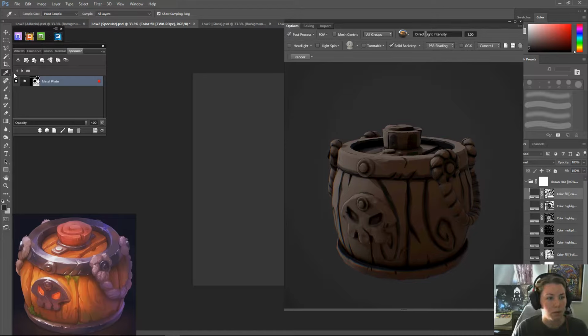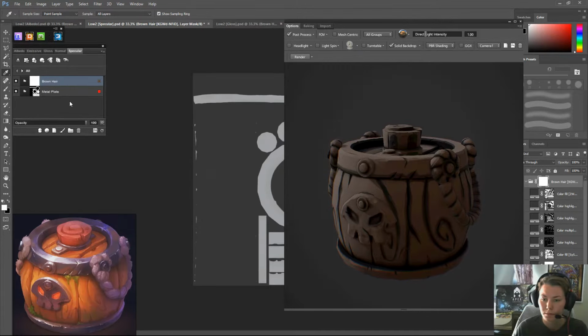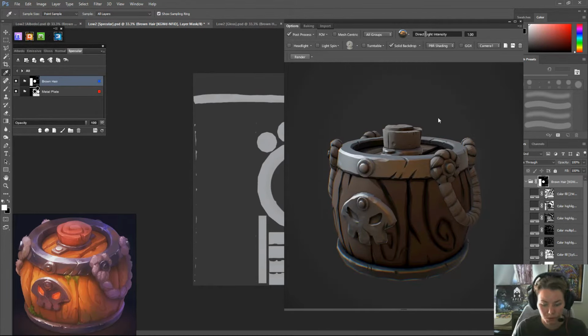Okay, so we will assign this brown hair to the wood, which I believe I put as blue. I will see. Indeed, it was the blue one.